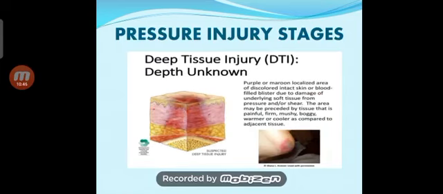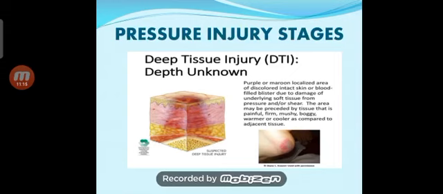Deep tissue pressure injury is persistent non-blanchable deep red, maroon or purple discoloration. Intact or non-intact skin with localized area of persistent non-blanchable deep red, maroon, or purple discoloration, or epidermal separation, revealing a dark wound bed, or blood-filled blister. Pain and temperature change often precede skin color changes. Discoloration may appear differently in darkly pigmented skin.